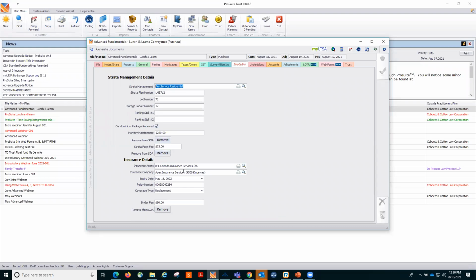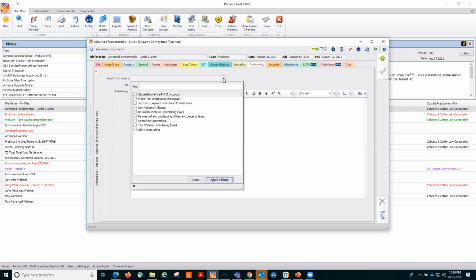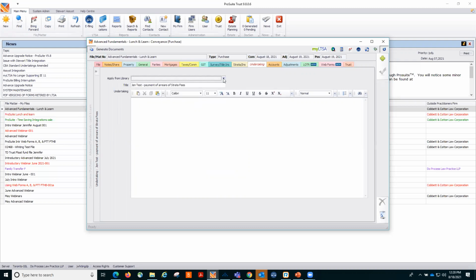For strata certificate, I've got BFL in here with my binder fee being $50, and I've added it to the statement of adjustments. Okay, so if I had any undertakings that I wanted to also include before I generated documents, I could drop them down and add them here, okay, prior to generating documents.